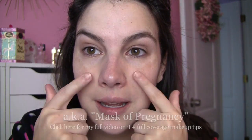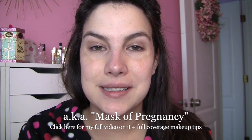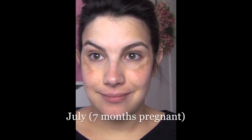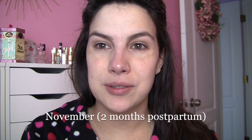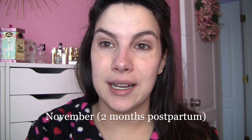Okay, so before we start, a little melasma update. As you can see, it's continuing to fade ever since giving birth to Belle. You know, there's that hormonal change in your body, and it's just kind of amazing how without any special skincare attention, any certain products, it's just kind of fading away on its own. So yay for that. Take a little sip of coffee here.